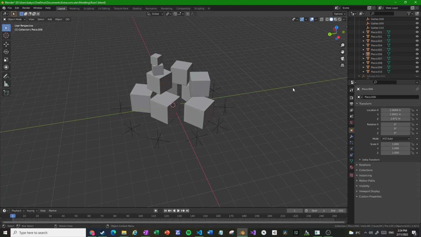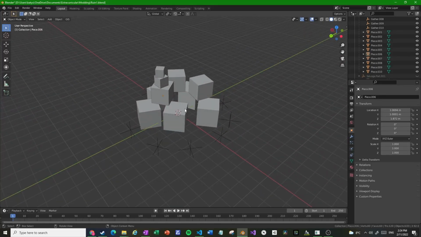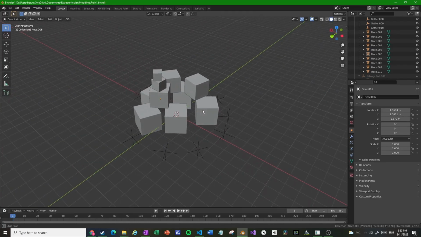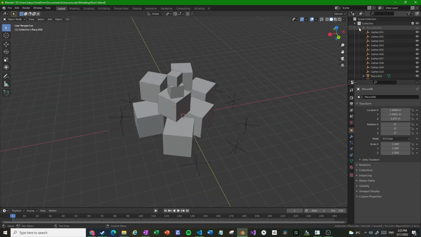Okay, before I make a real model, I wanted to show some things that I do in Blender, which are sort of standard things you have to do when you're working with Foundation. Some of these are outlined in guides that exist on mod.io, so I don't have to go through everything in detail, but there's a couple things that I do in Blender. One is when you're grouping stuff in Blender for Foundation, you can only use 2 levels that I'm aware of. It has to do with when you export this model to the file format that Foundation requires, it will only use 2 levels of the hierarchy.